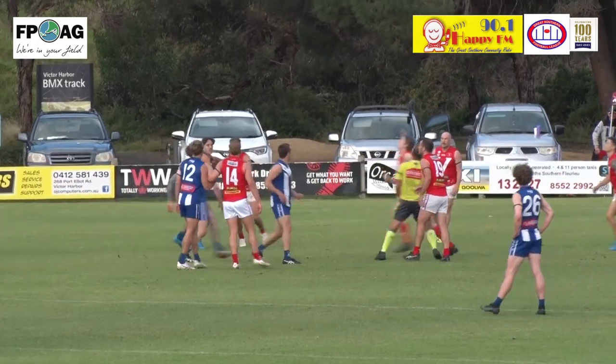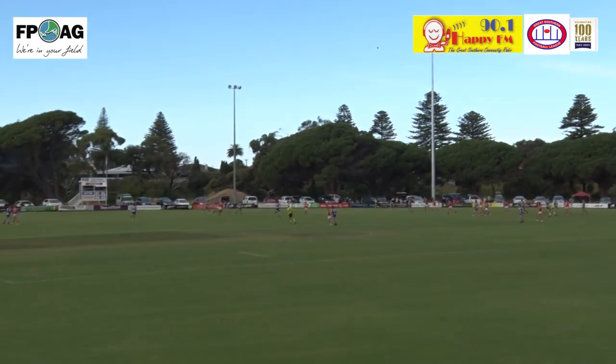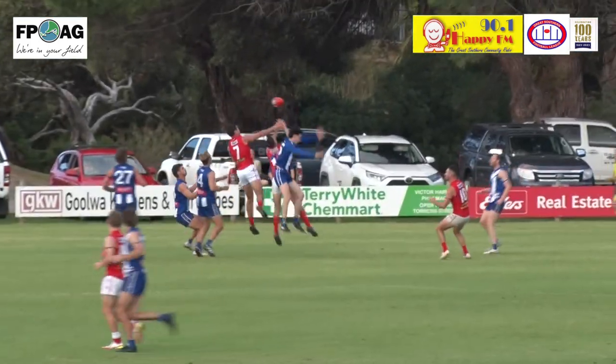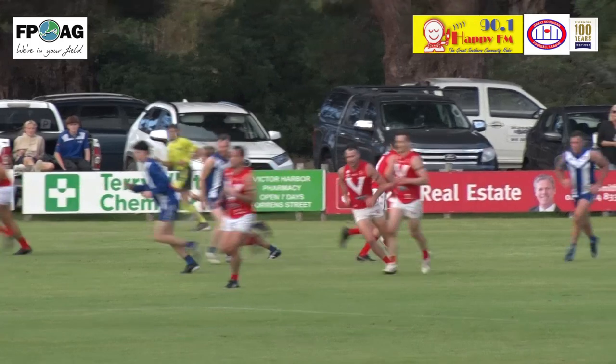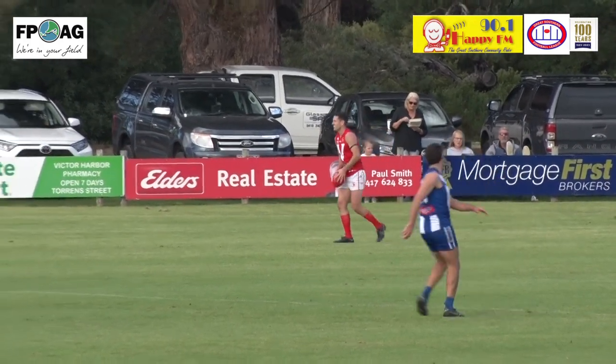Is the other Rice, the third Rice there? Don't know. I don't know if the other lad is on the other side or not. But anyway, yeah, goes up. Comes out there. Strath, Alvin up the wing. Sounds like Elliott. Mark Elliott with the ball for Strath. It's on the back flank.